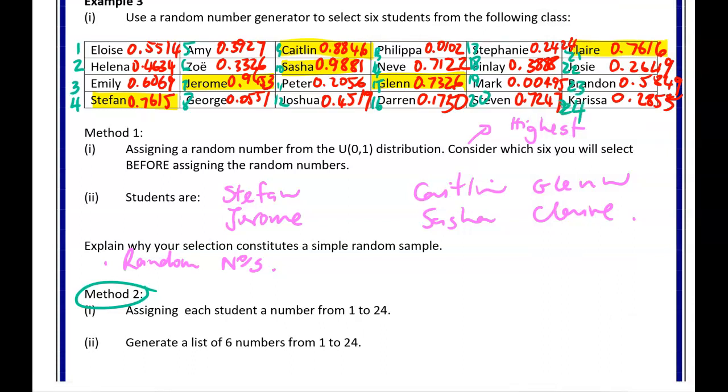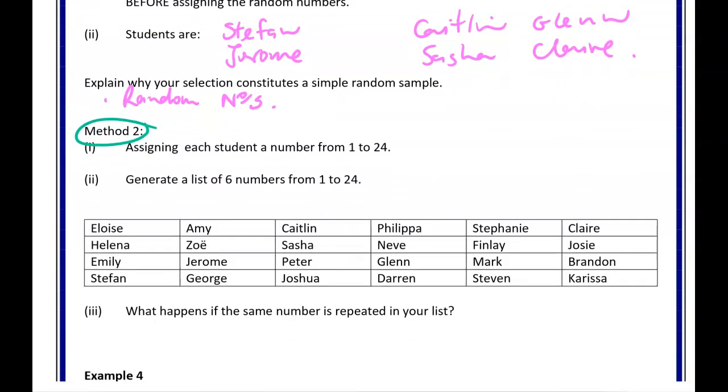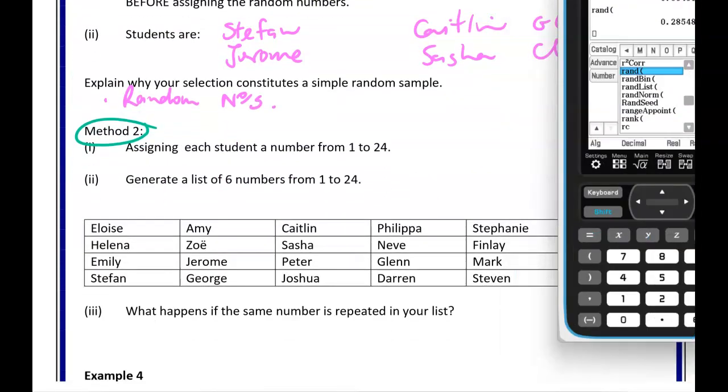We can't RAND list 1 to 24 because we're probably going to get double ups in that. Oh, no, we only actually need to generate 6 random numbers. Everyone's being listed. So we've got a couple of options here. What would the options be? If we go RAND list, we want 6 numbers. It is much quicker between 1 and 24. What if you just did like 10 numbers? If I do that, well, that's a bonus. There's no double ups. What if I got a double up?